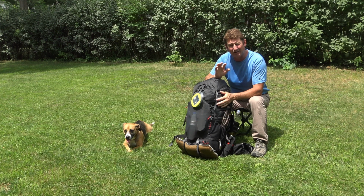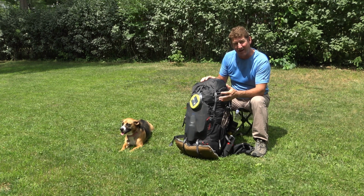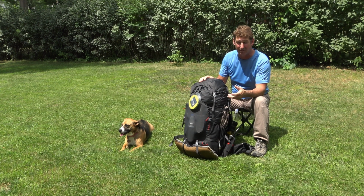The bigger the pack, the more you bring, and the harder it is to hike in the woods. This is a really good workhorse for me. It's a little heavy, around 5 pounds, but I like the way it fits on my back, and I can carry 30 pounds without a problem.